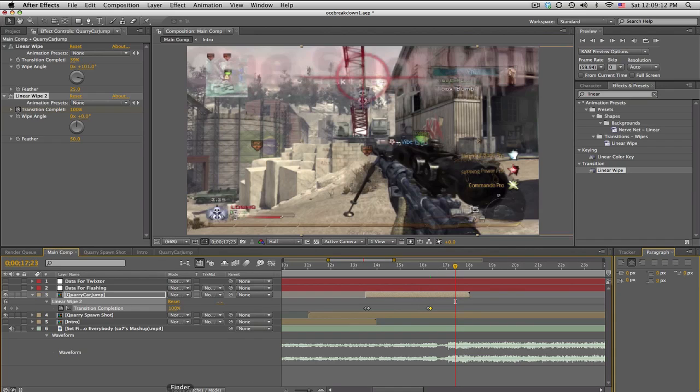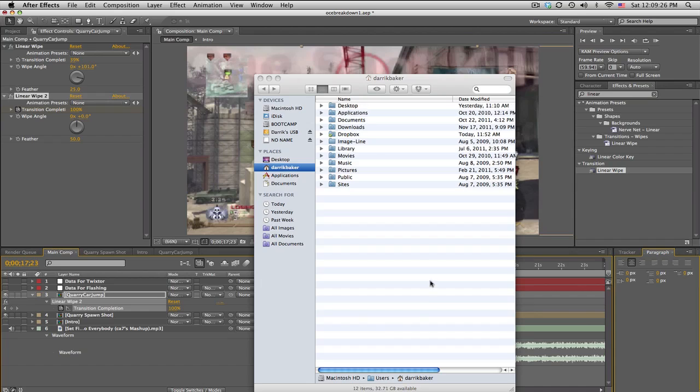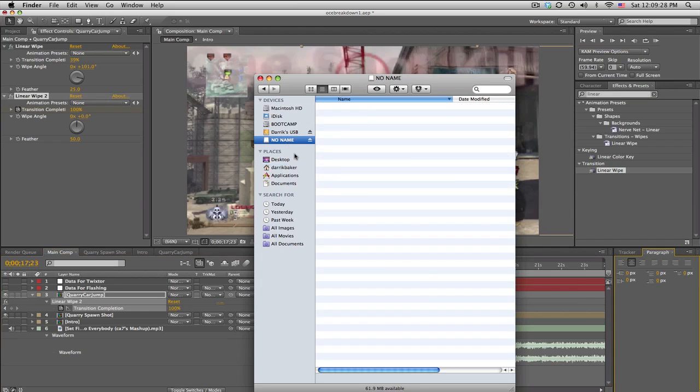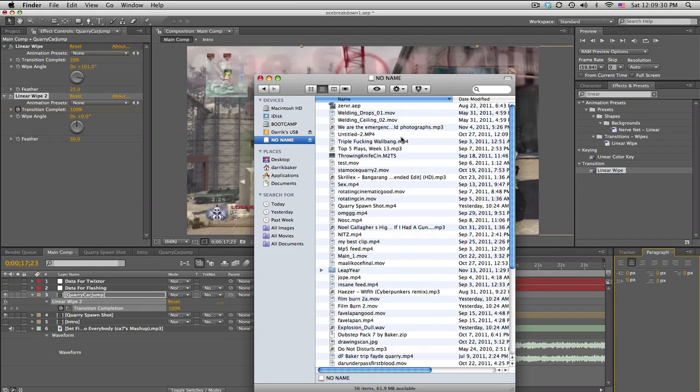So if I have my example, I probably should have had this ready too, huh? I am just not on top of my game right now, but it's okay, because hopefully you guys will just hang in with me. And apparently it is not opening very fast, so I guess I'll open it. Stam OCE Quarry 2. Yes.